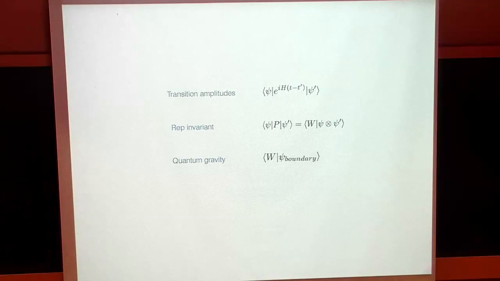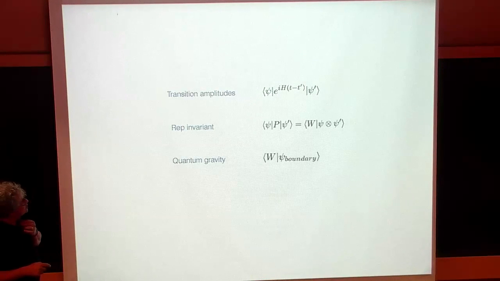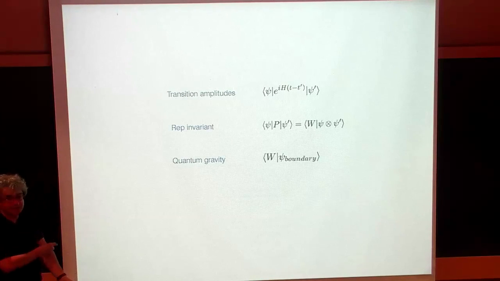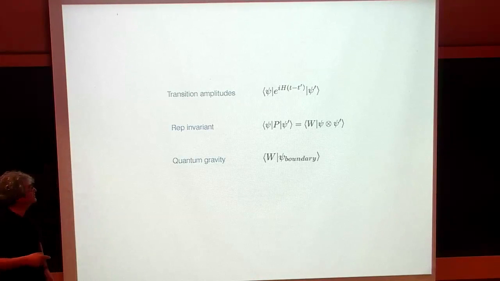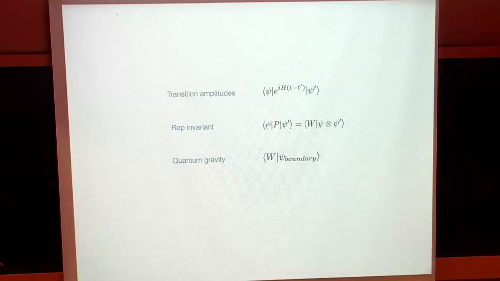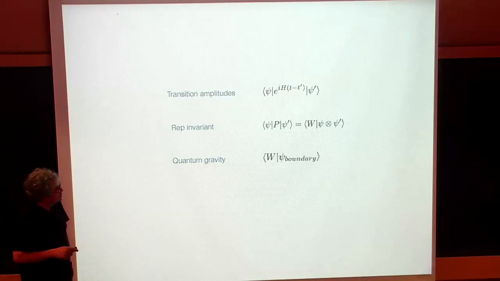Okay. Now, as Tom was saying before, let's think about the propagator again. We don't need to just consider a propagator with q and q prime, maybe eigenstates, states which are eigenstates of the position. In principle, we can put p and p prime, or any state psi and psi prime. So we might be interested in things like that, which in our diffeomorphism invariant theory are, if you want, very formally, the matrix element of the projector on the solution of the Wheeler-DeWitt equation between two arbitrary states.